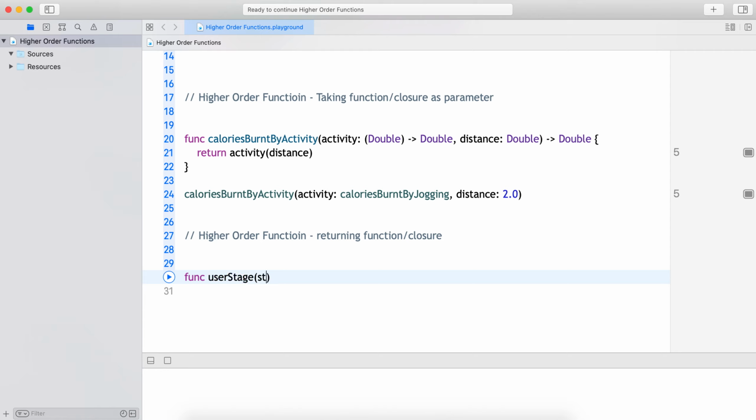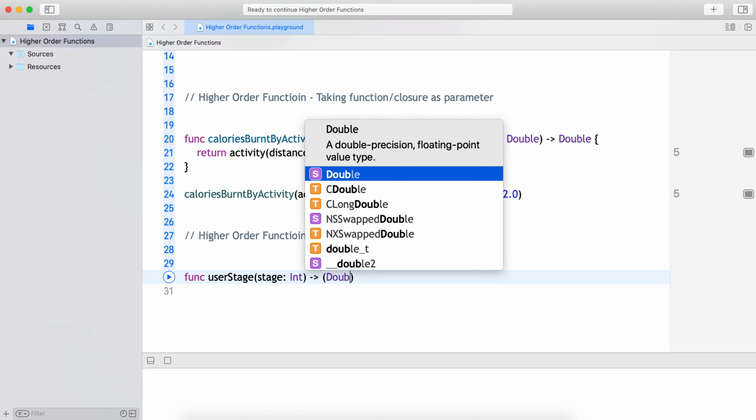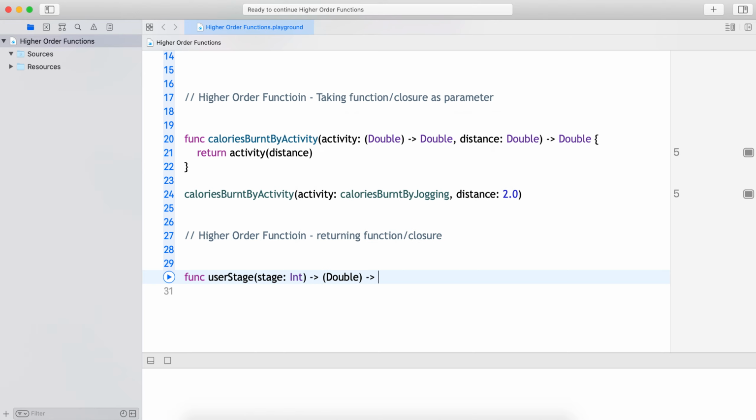For example, the user is at a stage, let's say Int. Now it has to give me the activity. This is our activity basically. So now I pass the user stage.